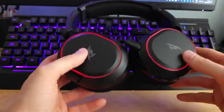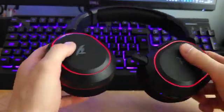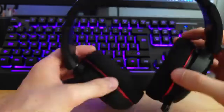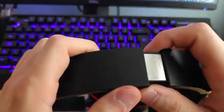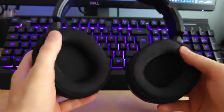I have to say, these are some of the best looking gaming headphones I've seen at a budget price like this. I really like the red backlight that they have, and just the overall design of them feels of a pretty good quality for their price, and just the general look of them is the style of gaming headphone that I like.